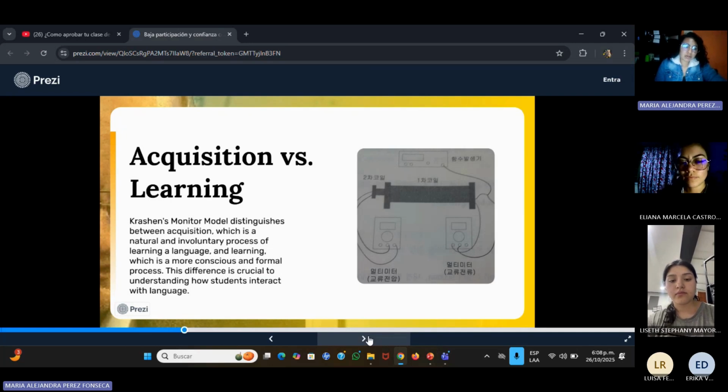Learning, on the other hand, is a continuous and formal process where the rules and structures of the language are studied. The distinction is fundamental to understand how people develop and use a language in their daily lives.